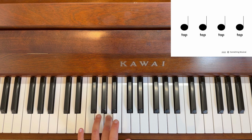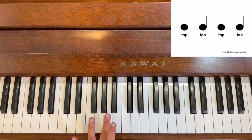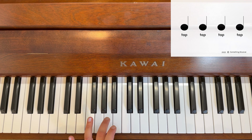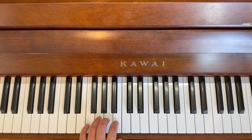Okay, finger number three belongs on angry ants. And that's what we're going to need for our clouds. We're actually going to start with finger number three on the one, two, three angry ants. Number three on the angry ants. So get it ready. We're about to start the song.